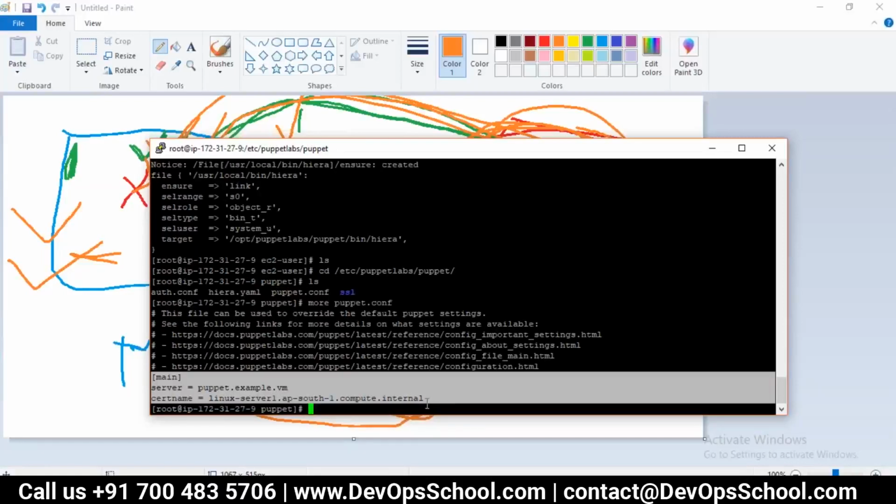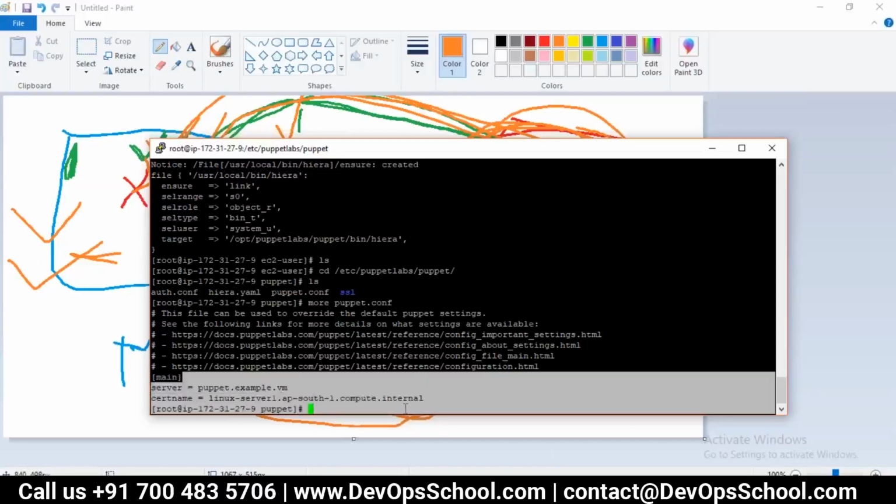In each Puppet agent this file will be there, called puppet.conf, and it will have the entry of your server, the Puppet master. Where is your master? There are many other entries as well, but this is one of the entries which is a must.